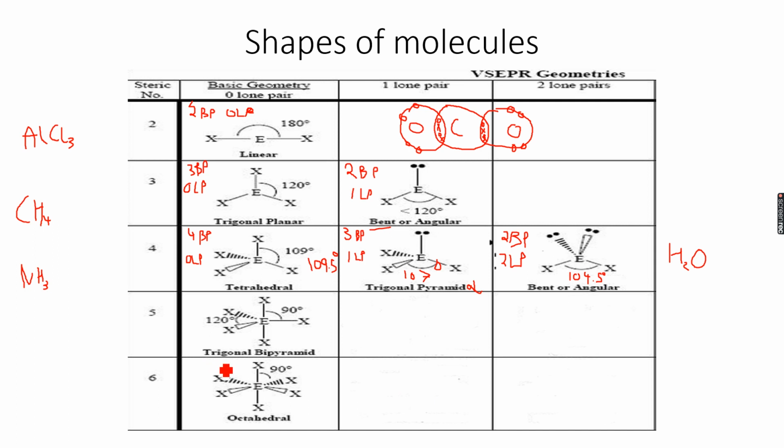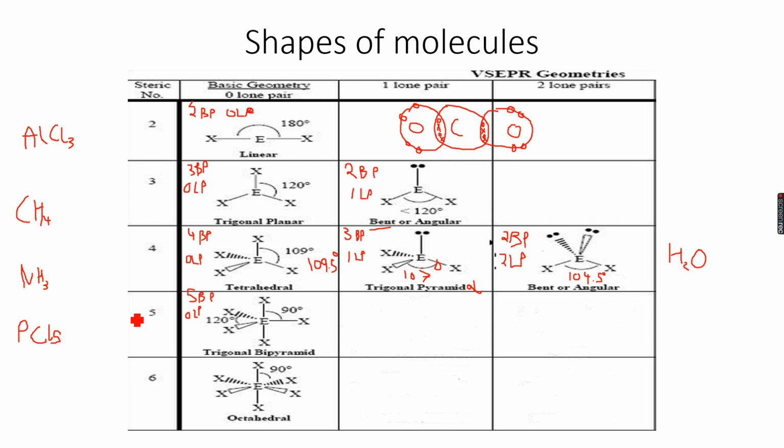Then we have trigonal bipyramid, which is we have 5 bond pairs, 0 lone pairs. Now trigonal bipyramid, there are actually 2 types of bond angles here. So this can be a little tricky. So first I'll give you an example of this molecule. It is PCl5. PCl5, a very important molecule because you'll be using this for many of your reactions in organic chemistry in both AS levels and A2s. So it's a very important reactant.